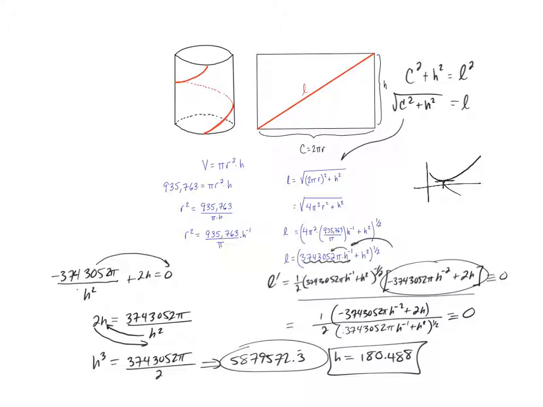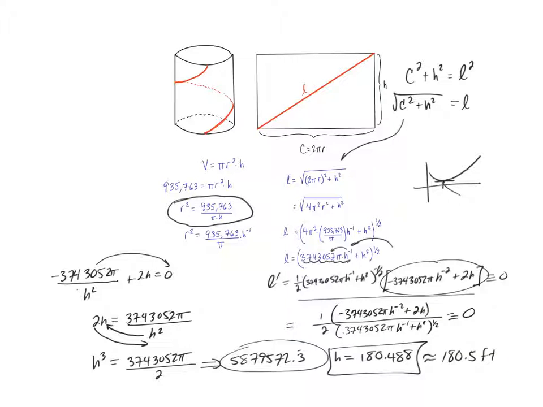So I think the question actually asked, I don't have it in front of me now, what are the dimensions of the water tower going to be? Well, now that you have the height being, we can say ballpark, 180.5 feet, you can go find the formula where you have r squared, which is right up here, and you can just plug that value of 180.5 in there and find out what r squared would be, and then take its square root.